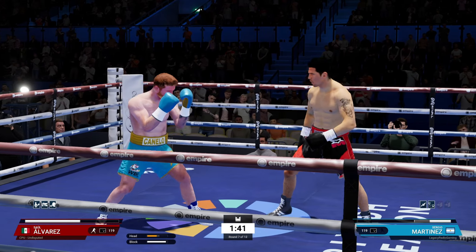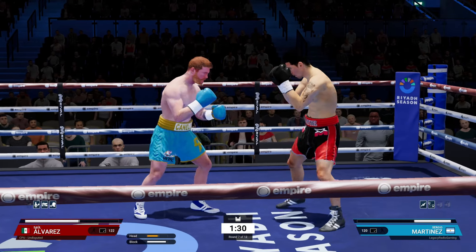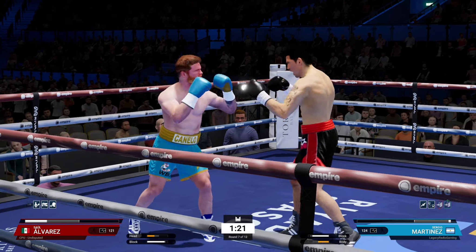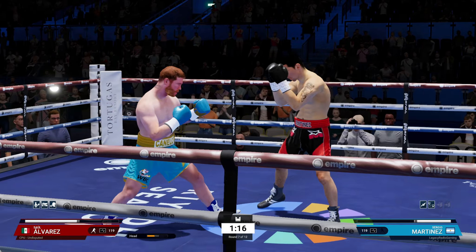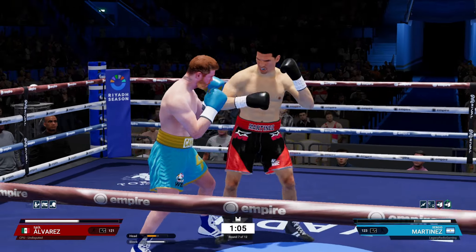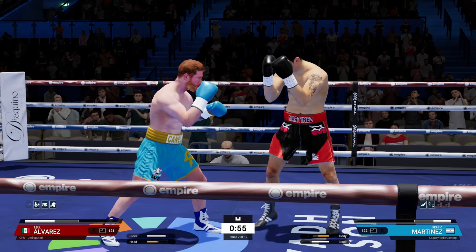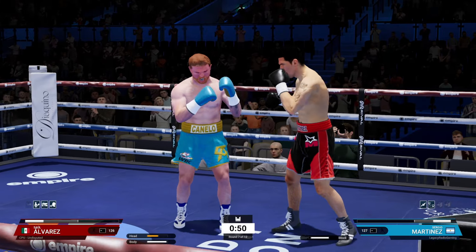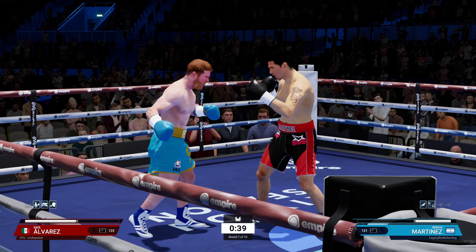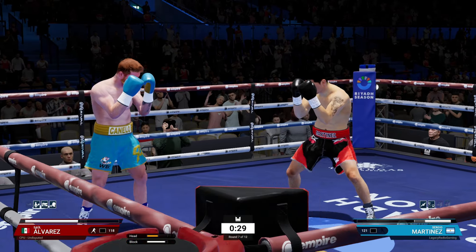Our best shots are coming when we take advantage of our southpaw stance and get off that center line. Put him on the ropes with some footwork and ring generalship. A couple of jabs — get out, counter with the jab. Remember that as a taller fighter we have a big disadvantage going to the body because we have to lean in. If we can get him to shell up and follow up with body shots, that's always the way to do it as the taller fighter — you want the other guy shelling up before you go for his body, because then it's harder for him to punish you for leaning in.